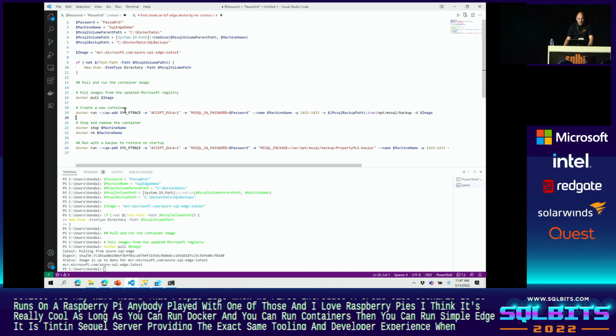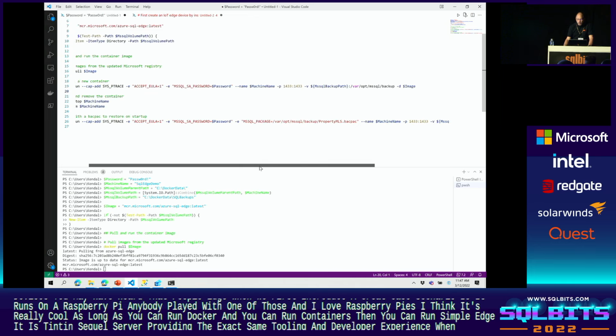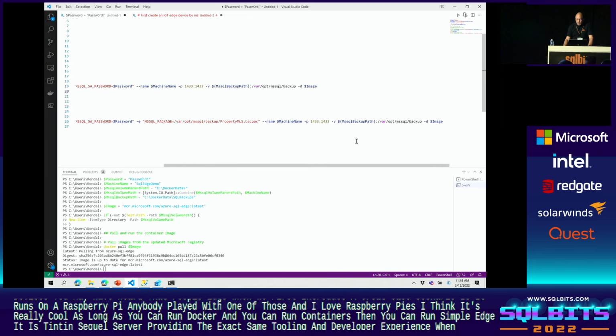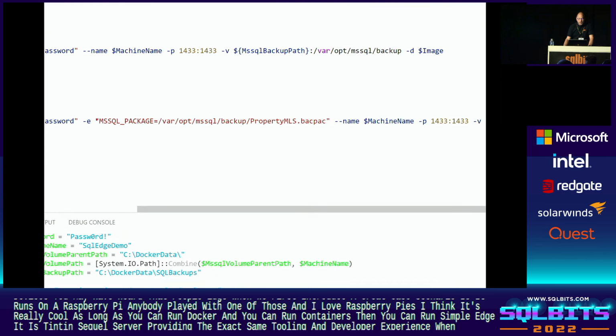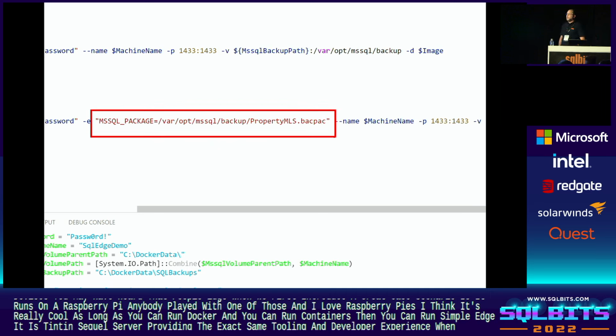Now I could run this one to start this container, but I'm going to add one more interesting piece to this, which is a little bit unique to SQL Edge. What if I have a database that I'd like to spin up along with this? Databases in Azure SQL, the portable format would be backpacks. So if I'd like to get a jump start by spinning up a database I've already got in a backpack format without having to go and connect to my container and restore a database, then I can provide a backpack along with this. And you're going to see why this is important a little bit later when I actually connect to deploying via an Azure scenario.